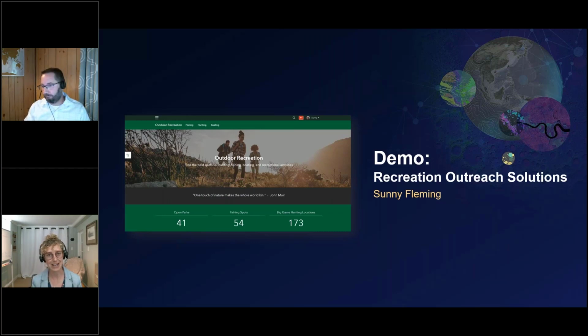So this is done via an ArcGIS Hub template that comes with the solution. And the entire solution with the dashboard and the hub can be deployed from the Solutions app like we were showing earlier, or we can deploy just the hub template through the hub app. So that's what I'm going to show you today. So let's take a look.